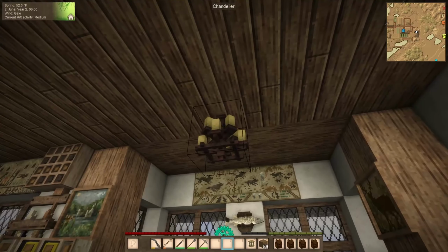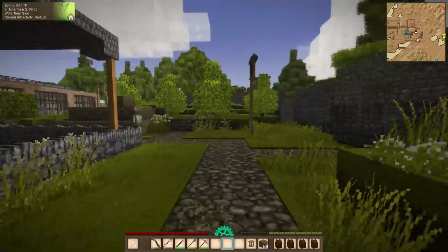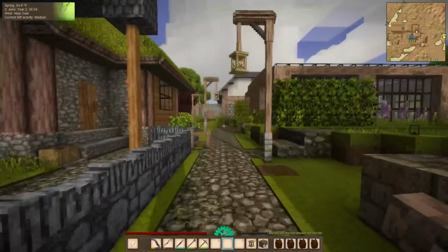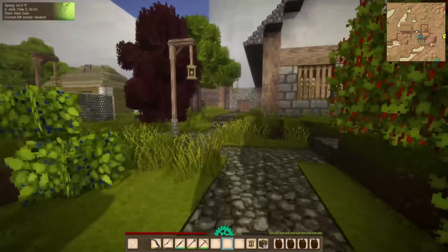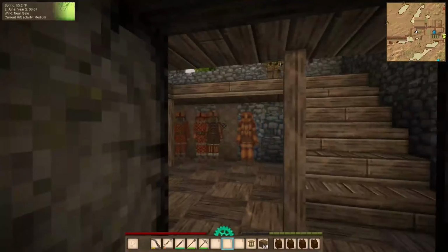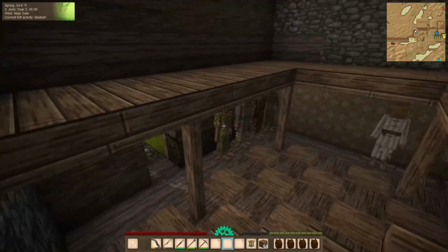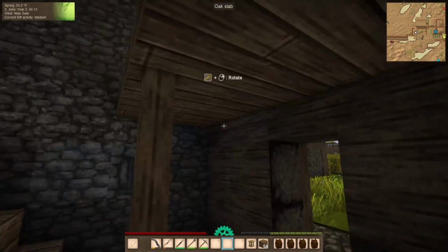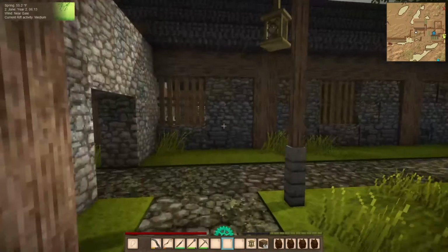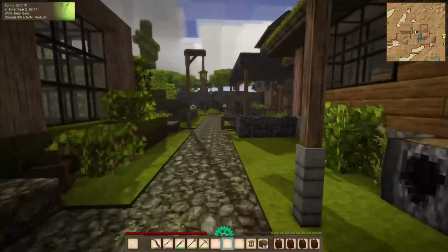I was also thinking if I can get my hands on a chandelier, put the chandelier in the armory since it's very bright. It really lights up the place. And although right now I did put a copper lantern in here, and that does a pretty good job of lighting up the entire room too. So yeah, that's the current plan. Plan's ever changing because I've said that's the current plan about 3 times today, and the plan keeps changing.